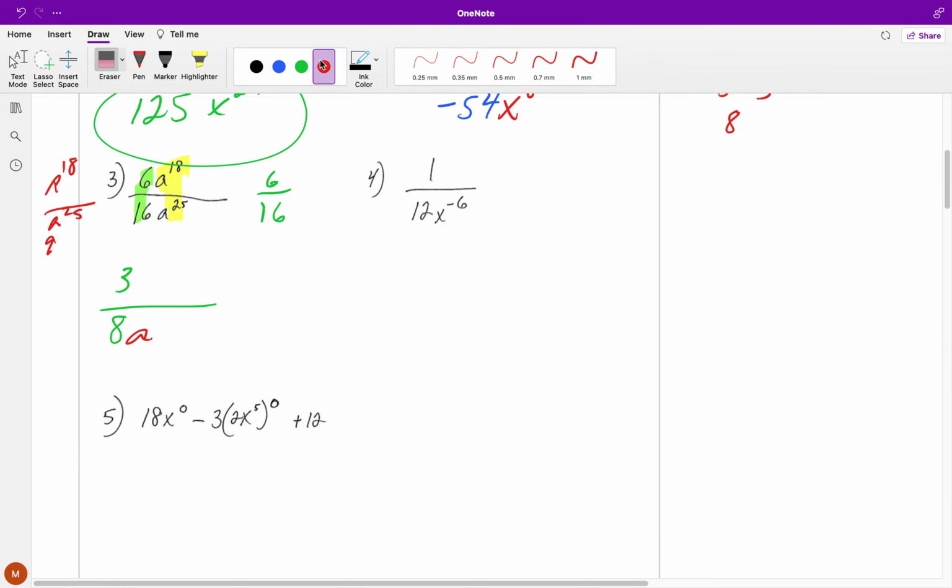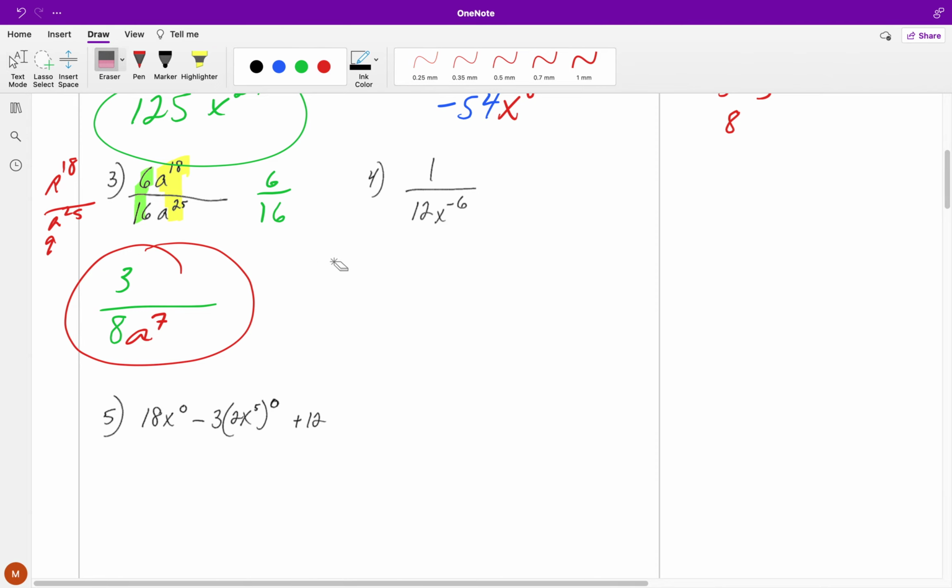Because technically the rule is you're supposed to subtract the denominator from the numerator and then make that negative exponent positive by flipping it. But I've learned that students make some mistakes with that. So by saying where is there more and writing that, and then taking wherever there's more and subtracting the less, so 25 minus 18 is 7, I don't have to worry about flipping any negatives because it's already doing that in the step. Since we saw that 1 minus 4 was negative 3 and 4 minus 1 was 3, we see that that's taking into consideration that negative by just simply asking where is there more.